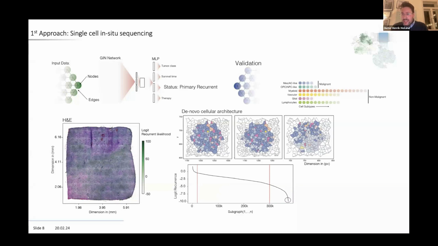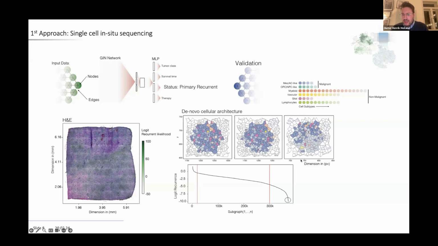and then validate each neighborhood within the sample, whether this neighborhood is more likely to be derived from a primary or a recurrent tumor. That means that also within a primary tumor, we can already identify regions that are more likely to look like recurrent tumor areas. Then we can zoom in on these areas and look, for example, at the cellular neighborhoods that are very likely to be associated with a primary tumor architecture.